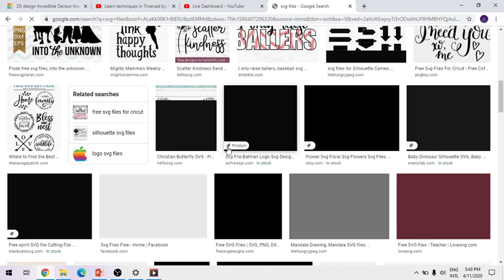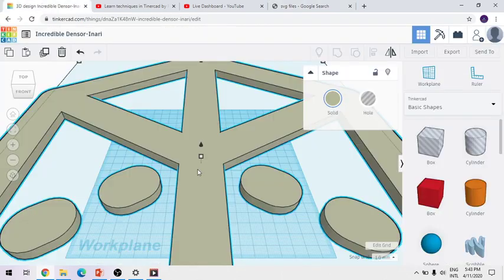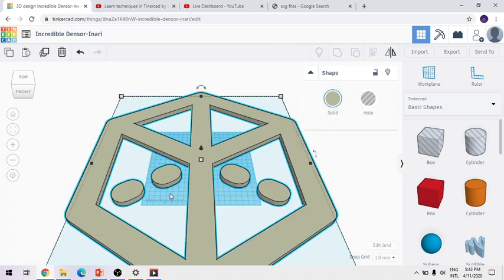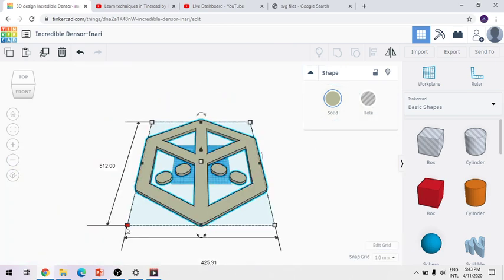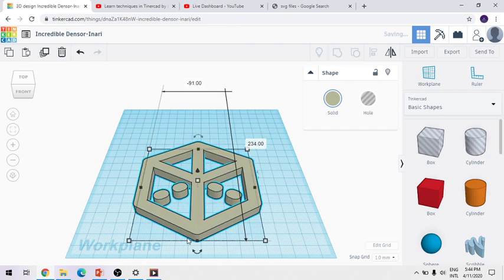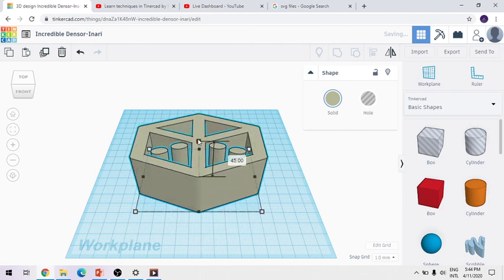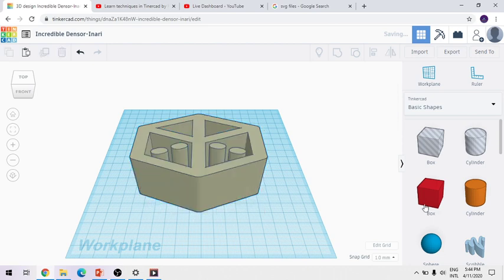Now how to use this file? So I am scrolling it. Now I have changed the dimensions of this, and now I will go to home. And here I can change the dimensions. See, this is the file which I have imported, and now if I want to group this with some other object, I can group this.